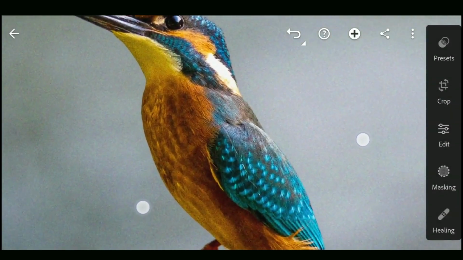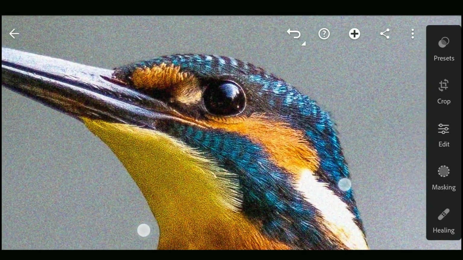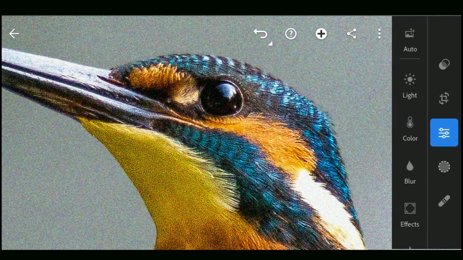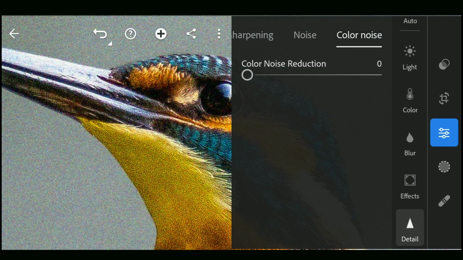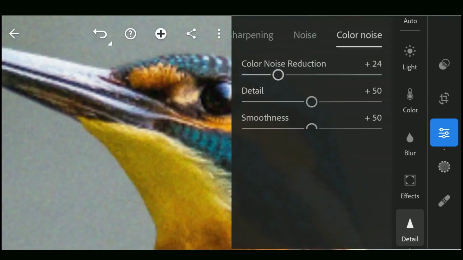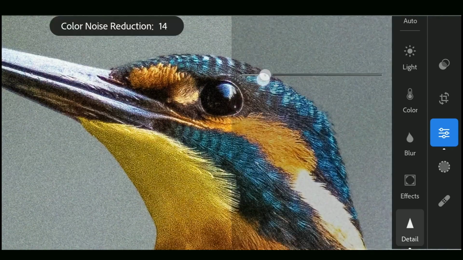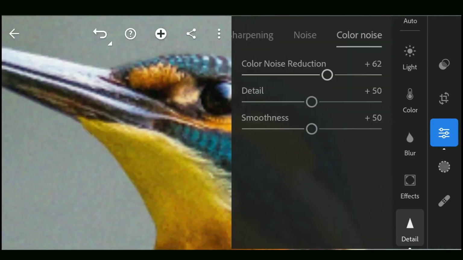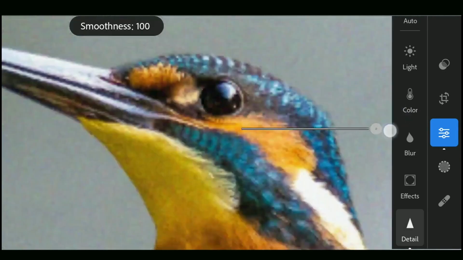An image of a bird with a lot of color noise, probably because of the higher ISO it was shot with. Removing color noise, adding detail and smoothing the grains a bit.